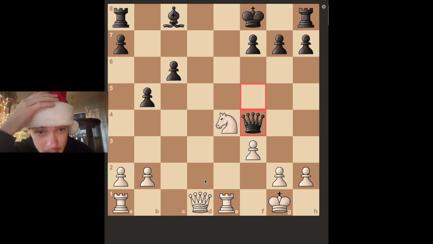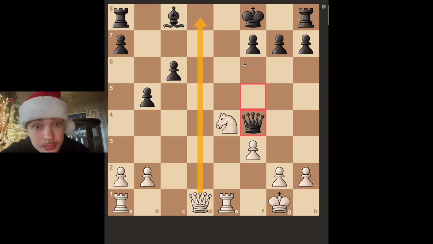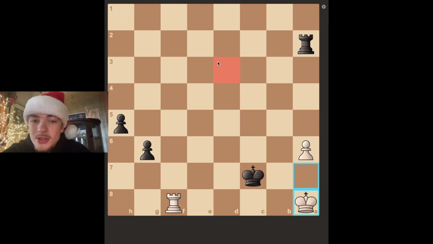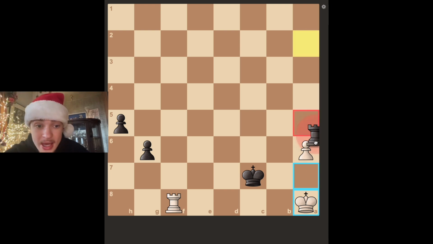So here, what do we have? Let's look. Let's calculate. Check. And by a miracle, it's mate. So look for checks first, the most forcing. If you don't see a check that leads to anything, look for a capture. Now we got black to move. What are we doing? Check. By a miracle, what is that?